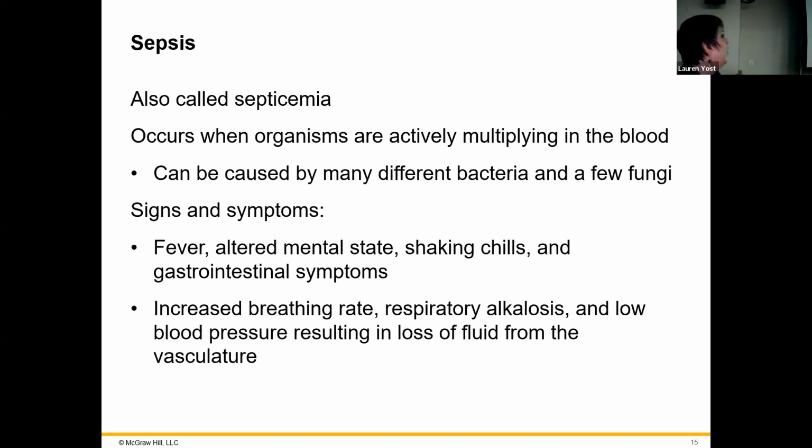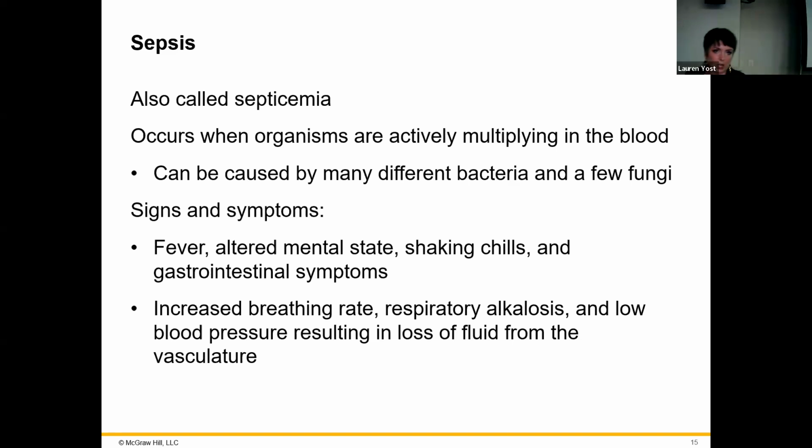Signs and symptoms will be fever, altered mental state, severe shaking, chills, and gastrointestinal symptoms. This is like in the earlier stages. Almost always, if you have sepsis, this will end up being a deadly thing. You don't get over sepsis. You have to be treated for it. And so if it's untreated, any type of sepsis will lead to death. And so this is something that has to be taken very seriously.